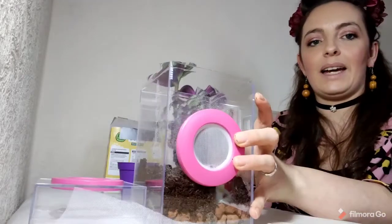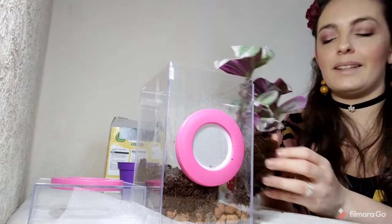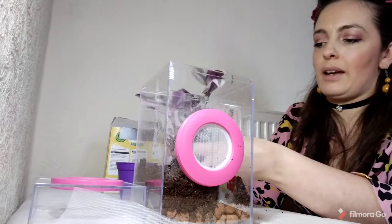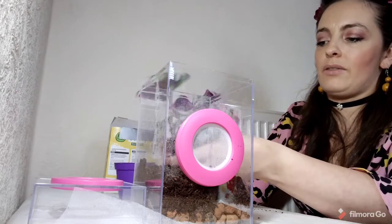Now I'm going to add my little Tradescantia Nanook plant in. As you can see, it's a little bit bunched up at the bottom with the roots, so I am going to flatten the roots out a little bit.